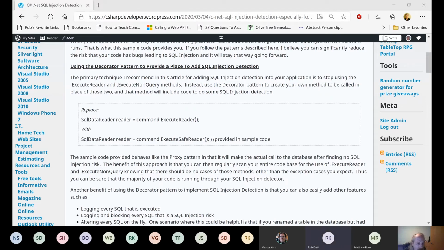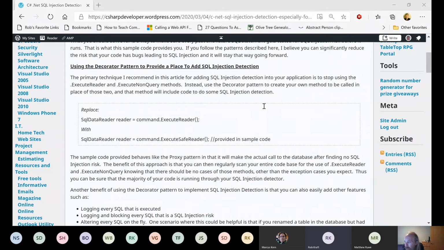So anyway, I'm focused on the non-stored procedure SQL statements, and this code is just going to pull the command text out, and then we're going to do this validate SQL. And if we find a SQL injection risk, something we don't trust, we're going to throw an exception. Once again, it's a little bit left for you to decide what you want to do if there's an exception. It's even up to you to decide if you want to throw an exception or not, how you want to handle that. But this is set up to throw an exception if it thinks there's a SQL injection risk.